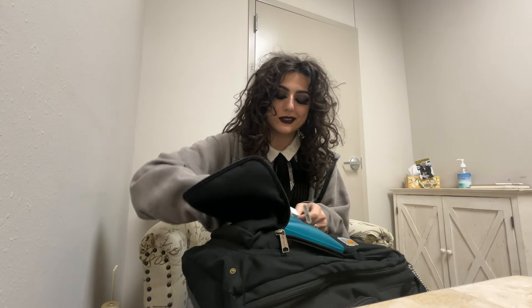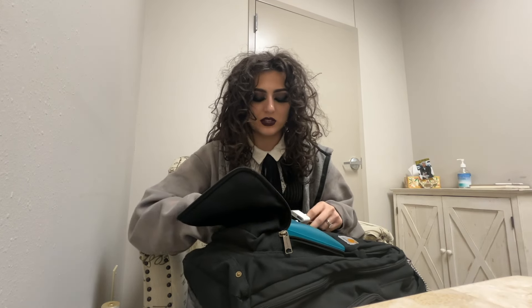I have a salt packet recovery thing — it's basically like a Liquid IV but this one is called Water Boy. It has three times the sodium because I have POTS, which stands for Postural Orthostatic Tachycardia Syndrome. It's a heart thing, so basically I have a fancy way of saying low blood pressure. If I stand up too fast I can faint, or if I overextend myself during shows or cardio I can faint, so I just take that — it's a packet of sodium and it boosts my blood pressure so I can be normal.